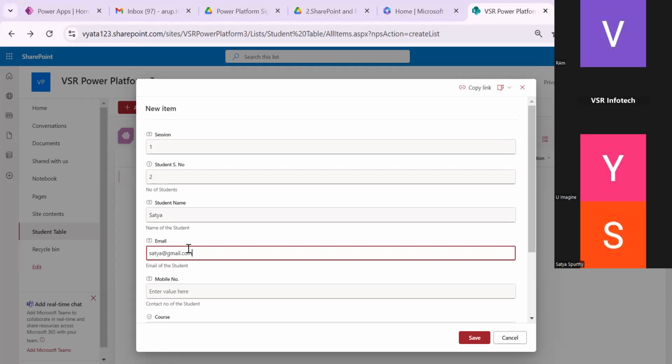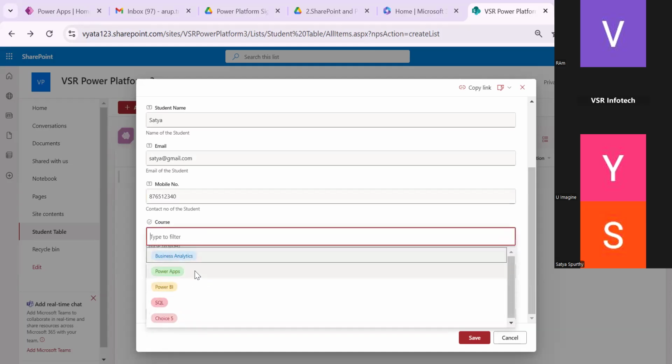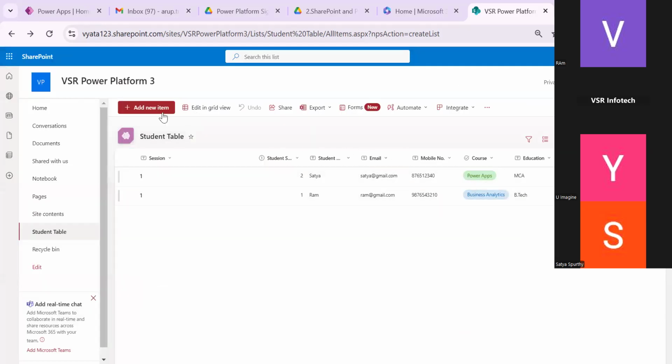Now here we have not added any validations, but you can do that as well while submitting the form in your Power Apps. That will automatically validate if that email ID is valid or not. The same with mobile number. Course, let's say they're interested in Power Apps, highest qualification MCA, done.